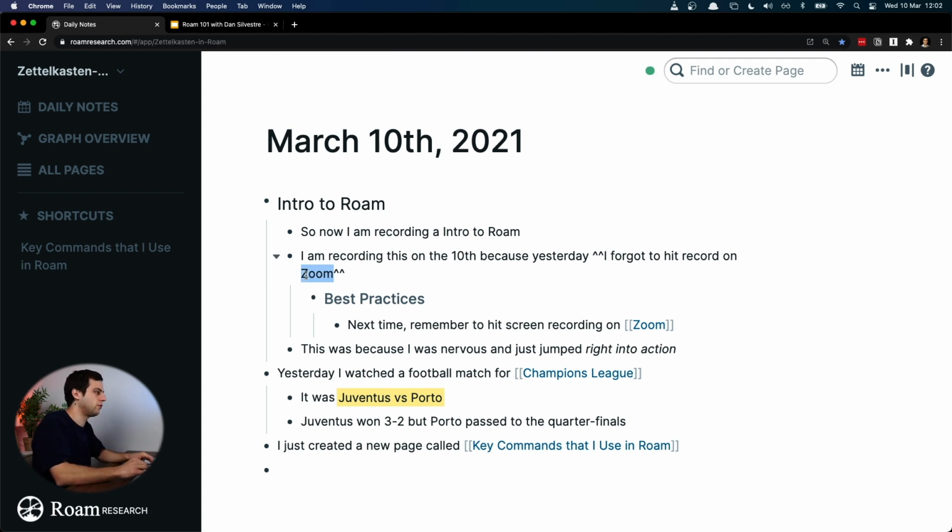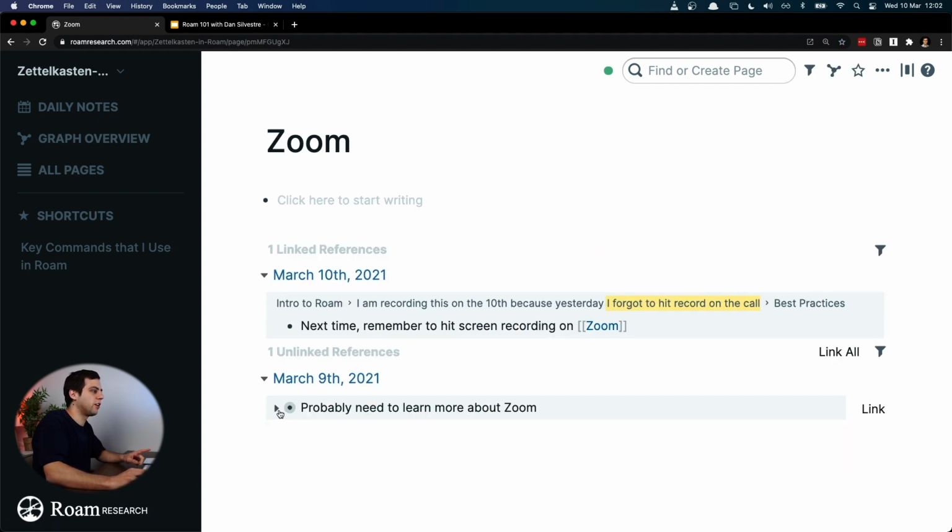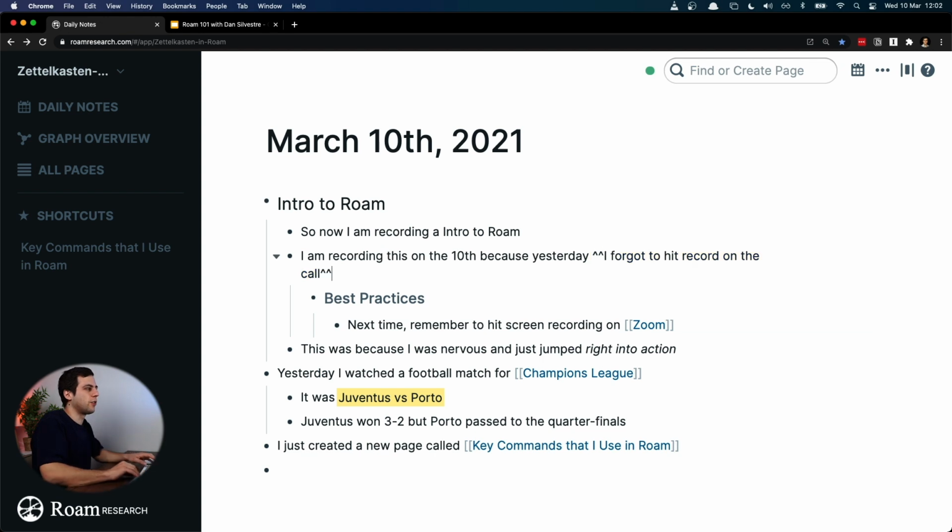If I say I forgot to hit record on the call and you don't call it Zoom, now it is not connected on March the 9th because you didn't use the keyword Zoom, which is the title of the page that Roam is actually looking for. So for me, if you don't use the specific word and Roam doesn't find it, there's some sort of work that is wasted there. So we have these two schools of thought.